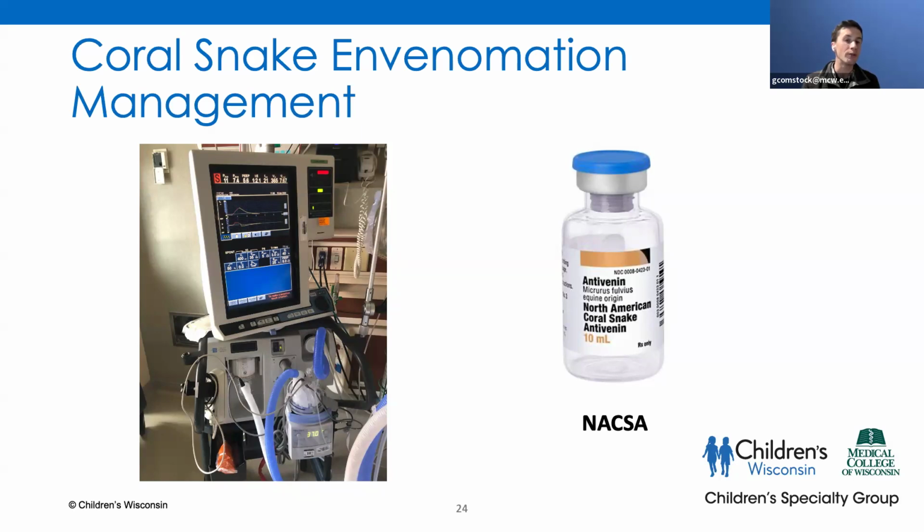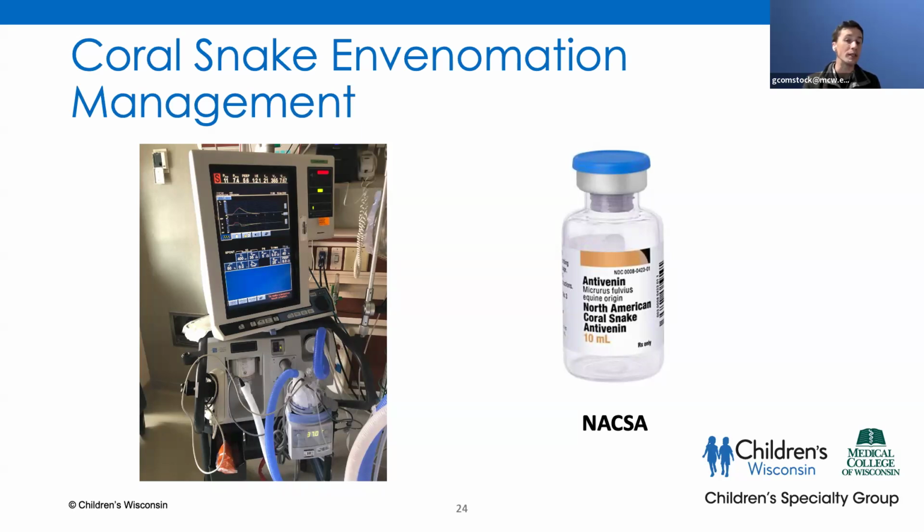Who do we give this to? Apparently, once upon a time, we were giving it to anybody with a possible coral snake exposure. That has been studied, looking at the role of prophylactic treatment, and ultimately, in broad application, there was no benefit found. So really, anybody who's got any symptoms from a coral snake envenomation, you don't need to wait until they're paralyzed. You don't need to wait until they can't breathe. If you are starting to develop major paresthesias, any sort of weakness, cranial nerve dysfunction, you name it, I would go ahead and start treating with the antivenom.